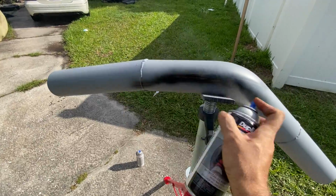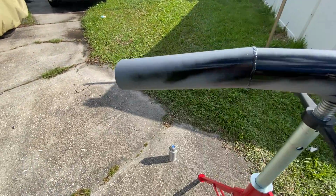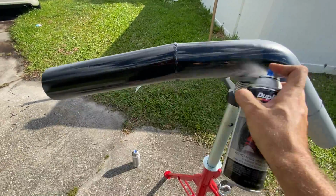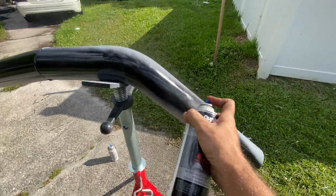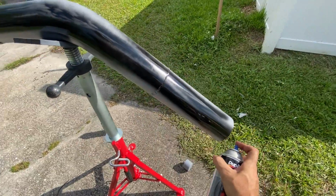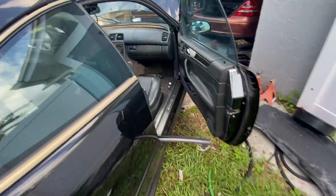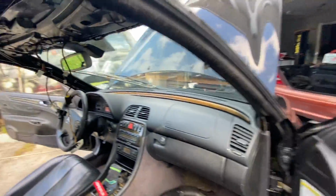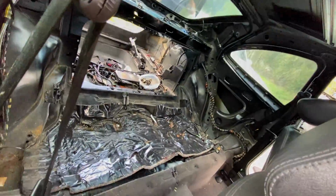All right, we're still pulling apart the interior. Almost done, but I'm gonna throw another coat of black paint on the intake right now. All right, we're getting a little fatigued, but we got like 90% of this. We just gotta clean it all up now. It's a lot of weight out.